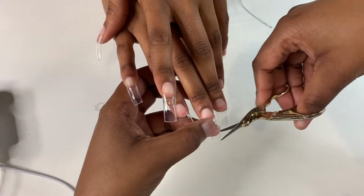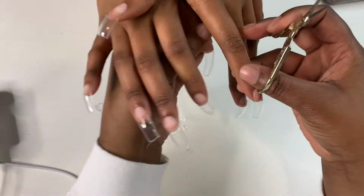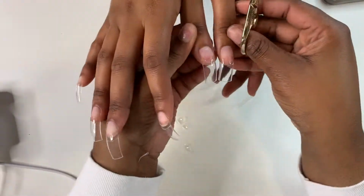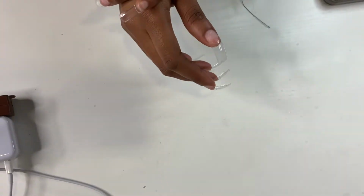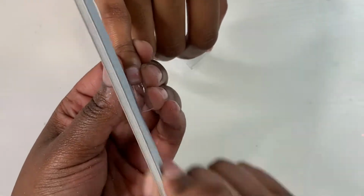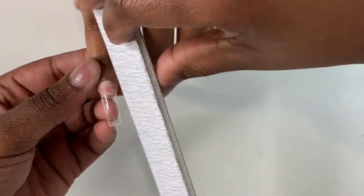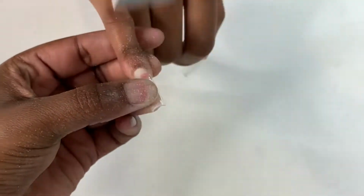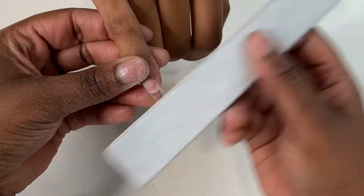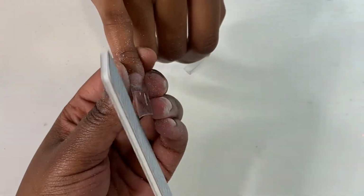We're gonna go ahead and rush through that. I low-key feel like this video is too long, so I'm gonna have to speed up some because it's going real slow. We're gonna speed this up just a little bit after we do this shaping, because I know sometimes it's a little hard to shape curve tips.